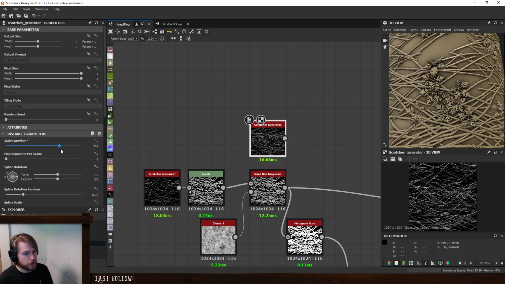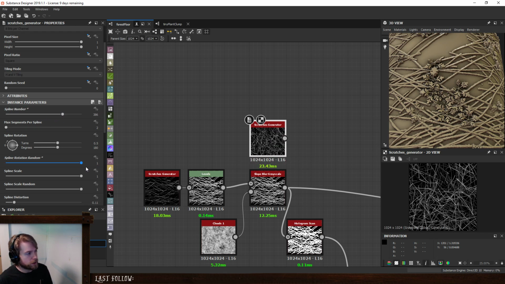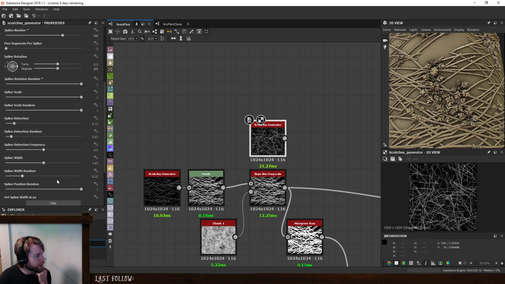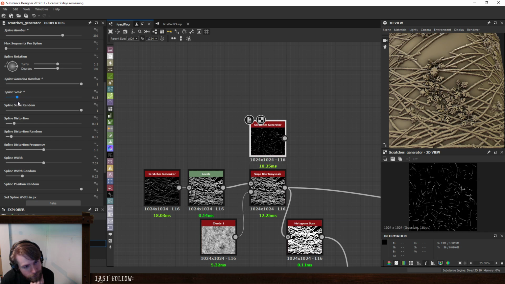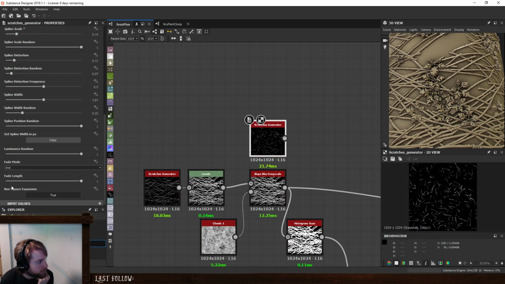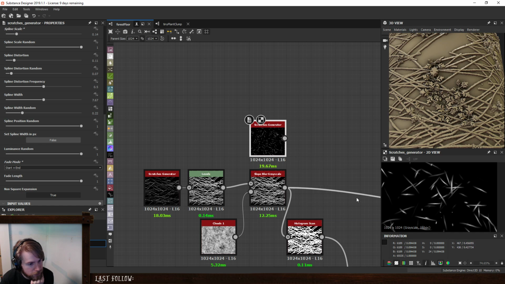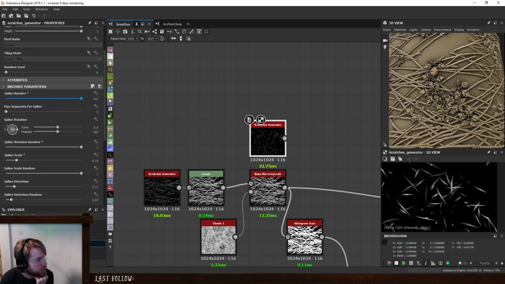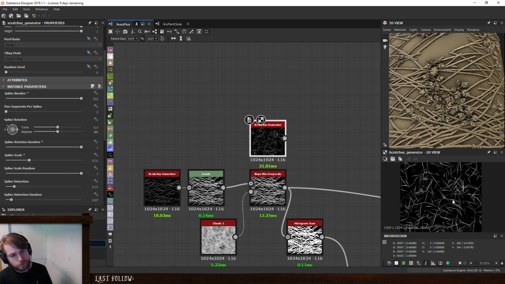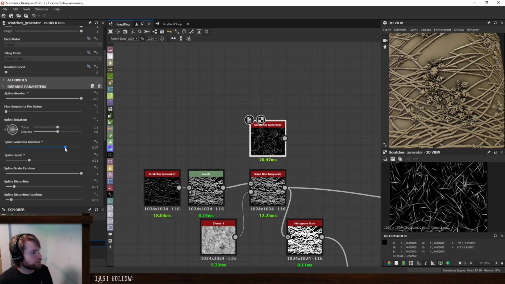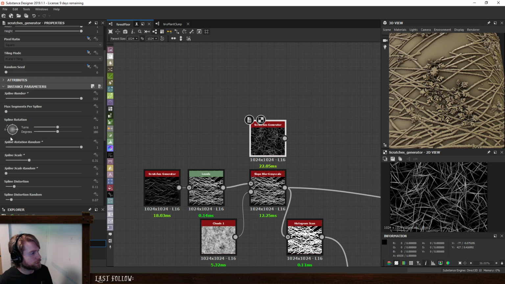We can increase our number a lot, increase our random a lot, and change our length, which I believe is scale, a lot. And then here's where we could do start and end. And we kind of look at these like little sticks. Scale randoms much less. There we go. Wow.